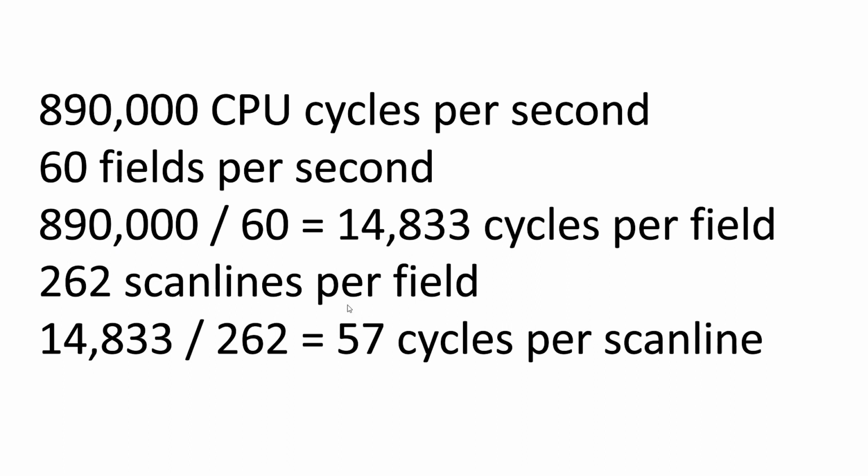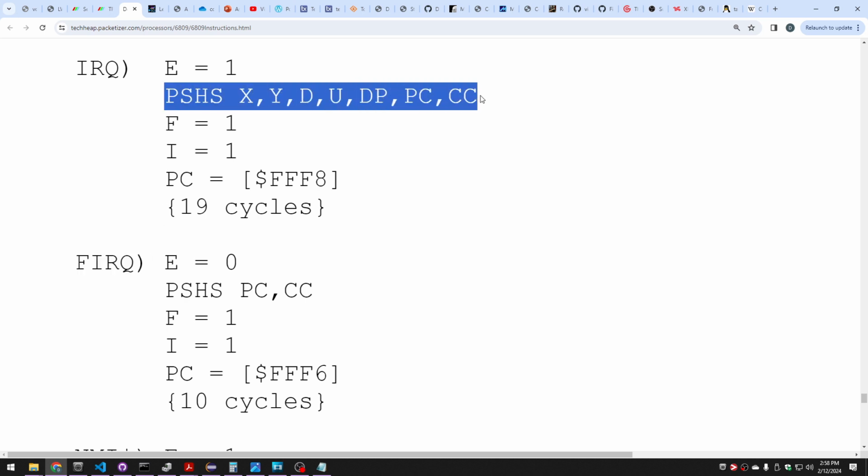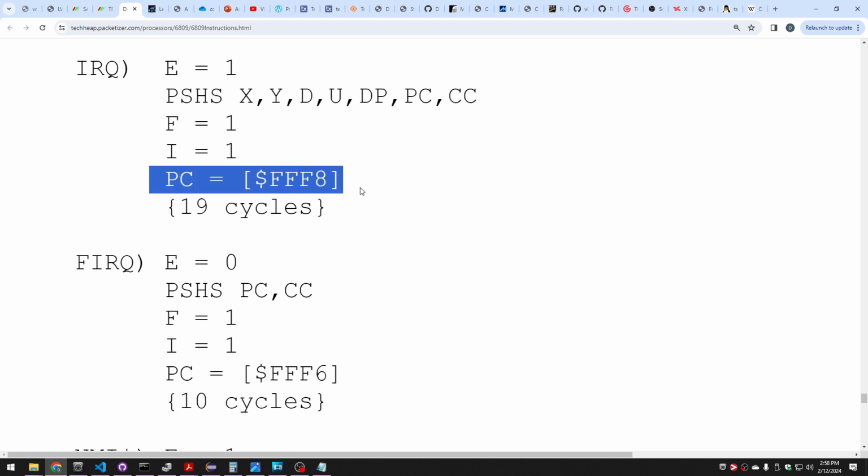That seems like a fair number of cycles, but instructions can take a variable number of cycles to complete, and some of them can take many, 5, 8, 10 cycles per instruction. So we're a little bit limited here, but it's worse than that. The horizontal sync interrupt, like the field sync interrupt, is an IRQ. It's not an FIRQ. That means that every register under the sun gets pushed onto the stack, and we have no control over that. And of course, the condition code register bits get set. The program counter moves to a location to vector to the interrupt handler. All of that is taking 19 precious cycles out of our 57 cycles, and we have no control over that.